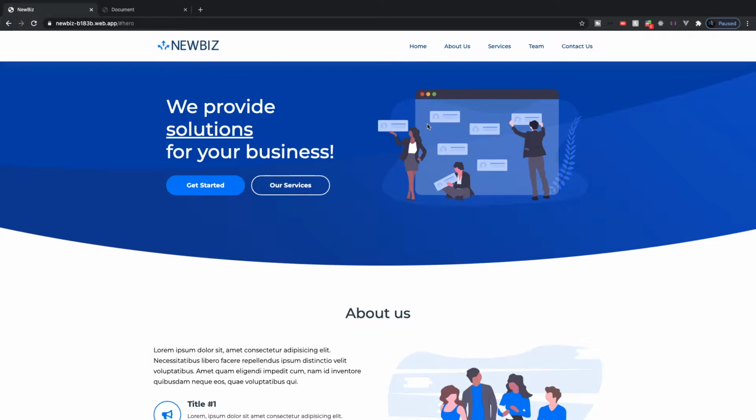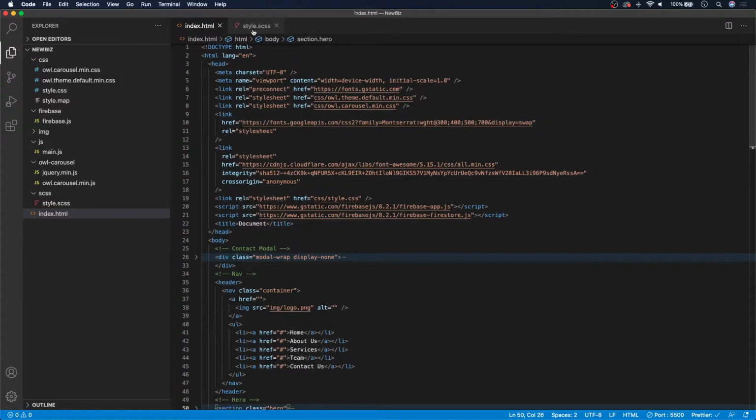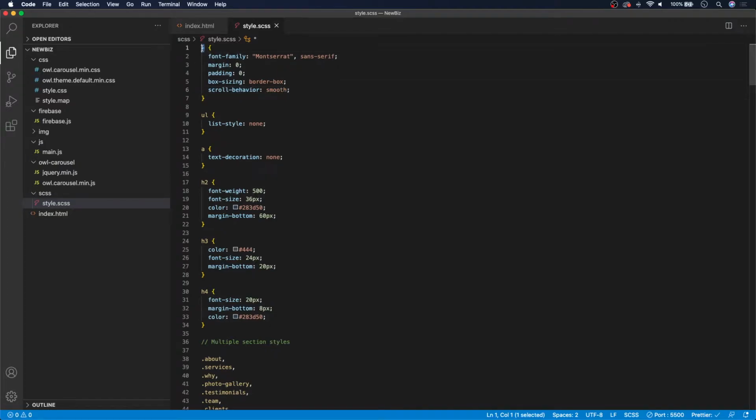So let's head over to our index.html and get started. Now, the implementation for this is actually pretty simple, and we already completed the first part back in the very first video. If you don't recall, we set the scroll behavior to smooth on our entire document inside of this asterisk tag. What this does is it simply enables smooth scrolling.